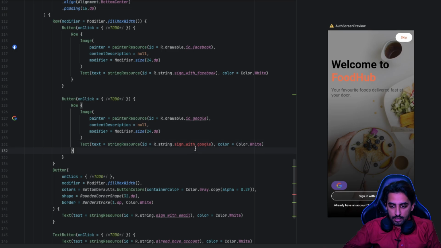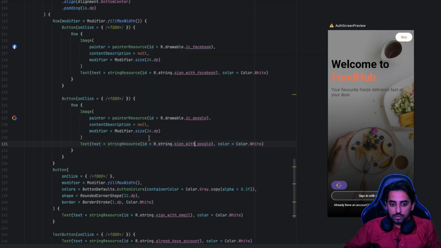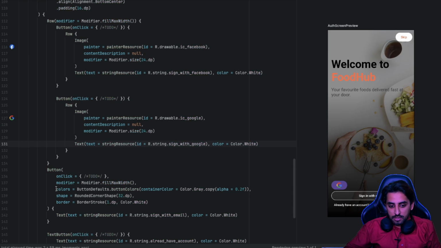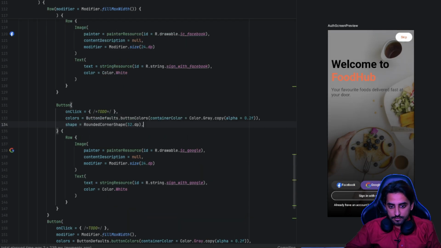Okay, and again let's just add this text to the, oh sorry, that is going to be Google. Okay, so once you do that and let's just refresh it, you will see that the buttons will be there, but there will be still a couple of things that we need to do. And one of the things is that we need to add the button colors, so I'm going to take that, and we also need a round corner, so these two values are what we need. So I'm going to get that and add it over here to both of the buttons so that we get those.